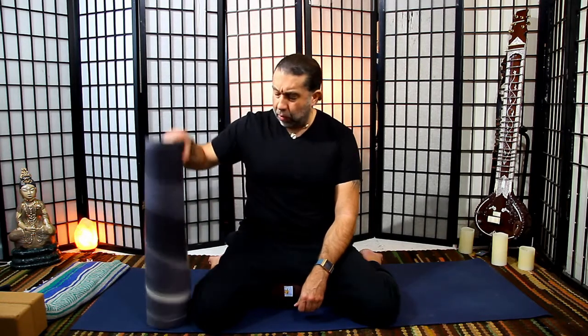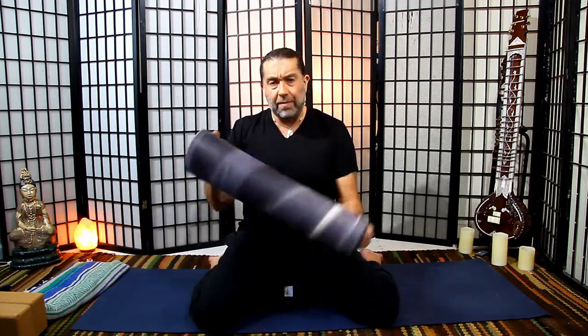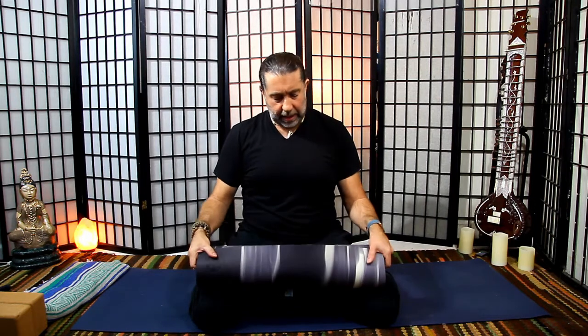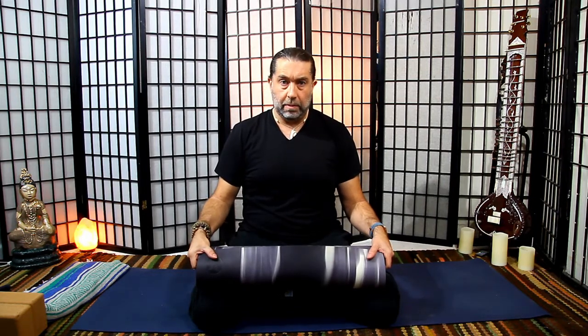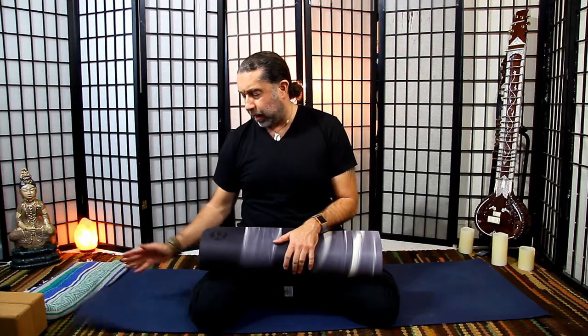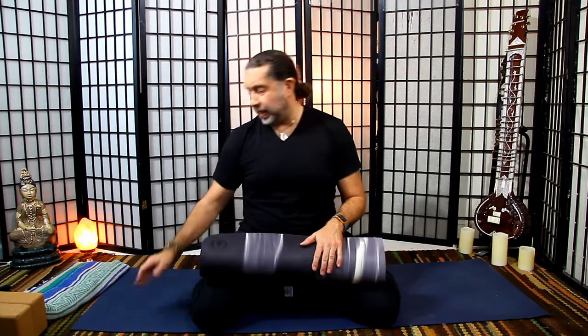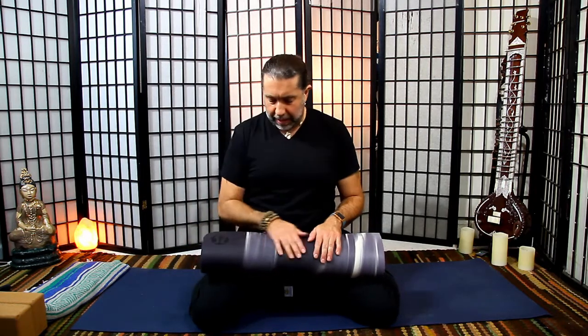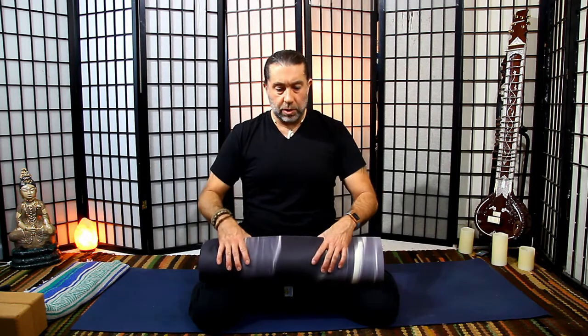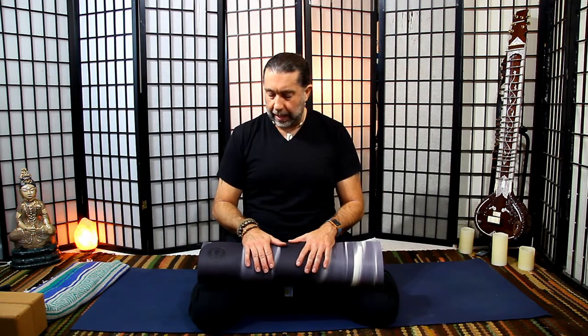But again, I overall still think, even with the challenge of keeping this mat clean, it's still the superior mat, in my opinion. Again, my first Jade Elite S is a $150 mat. I had to have them replace it. The ends wore out. I've stored this properly, like I've talked about in other videos, in an enclosed bag, so it's not exposed to the sunlight.